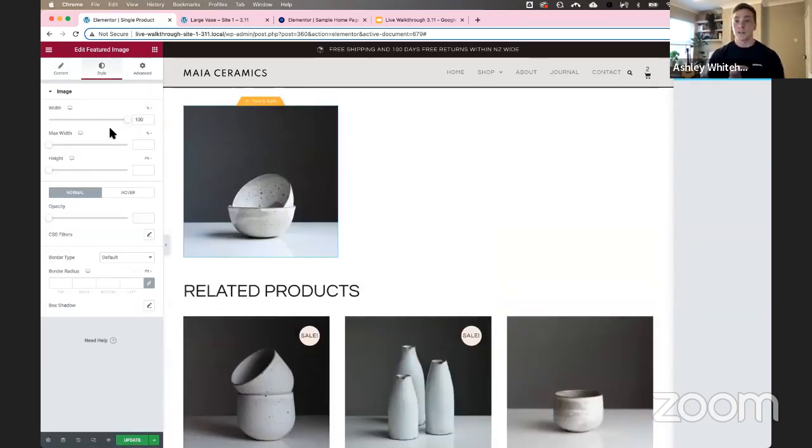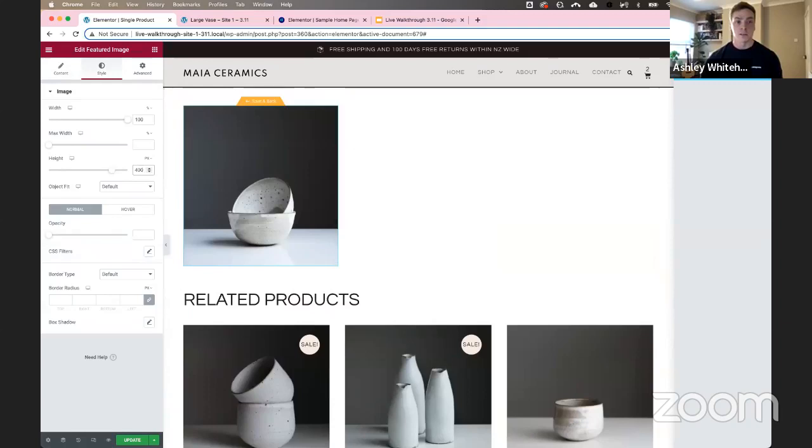Now remember, everything we do here is going to apply to everything in this carousel. So whilst we only see one item right now, all of these settings only have to be set once, and then it will be applied to everything else in that carousel. So we'll set the image width to 100%, and I'm actually going to set a very specific 400 pixel height, and I'm going to tell this to cover so that the image isn't skewed. And so all of my images will be 400 pixels high, and they will fill any of the available width. We'll leave that as it is for now. So that's the image complete.